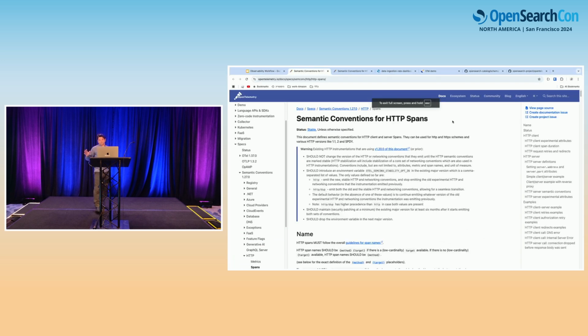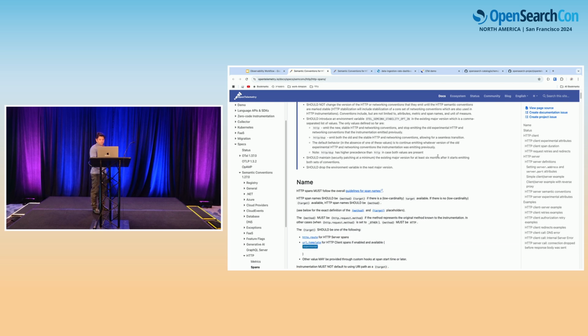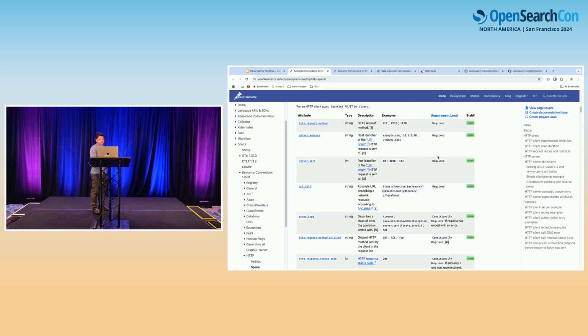So for example, we discussed HTTP. What does HTTP contain? It contains a list of attributes, and each attribute has a name, a type, an example, and a stability. So if, for example, we'd like to use that attribute as a mechanism to investigate later, to store, to index, and to use it as a correlation, for example, an IP or a HTTP method, we can use it, since we know all of the types of data points that we're receiving, whether they're metrics, traces, or logs.